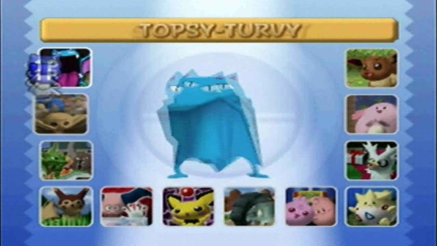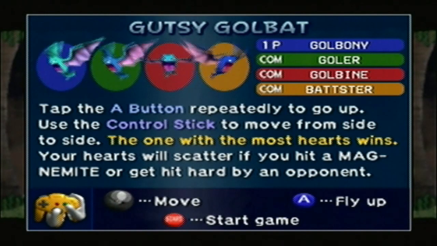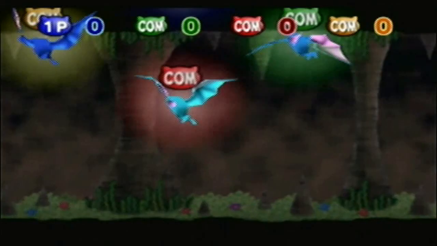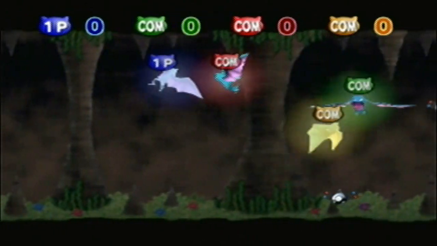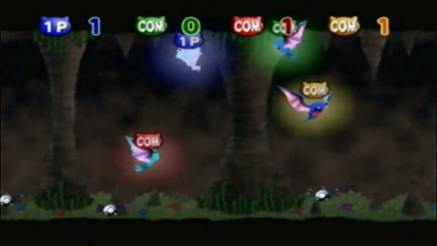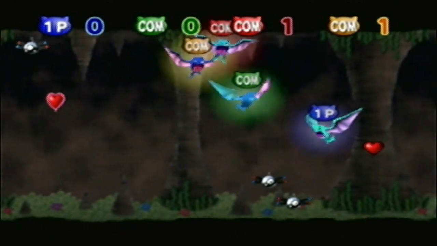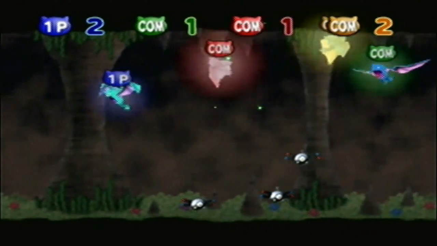So anyways, we're gonna start with the top left here, Gutsy Golbat, which is basically a dodging minigame while we're trying to collect hearts. However, you can actually steal hearts, like you could bash people really hard and take their hearts. My control stick's really wobbly, so I'm definitely using the D-pad for this. Also, you can lose hearts by, yeah, that Magnemite. You can tell who dropped what heart because the hearts have a little color outline.